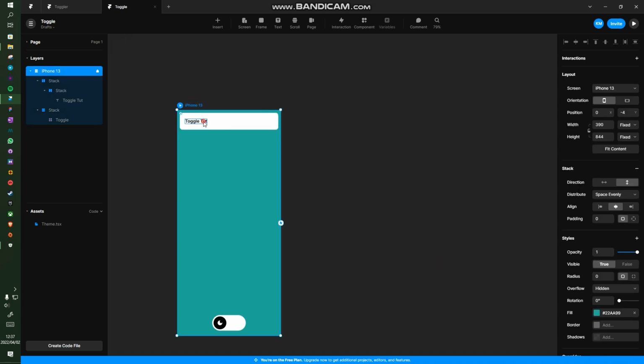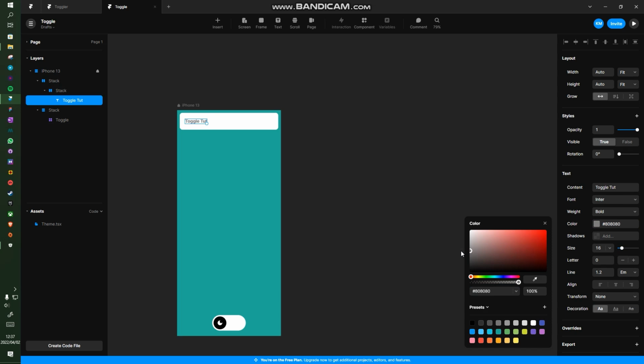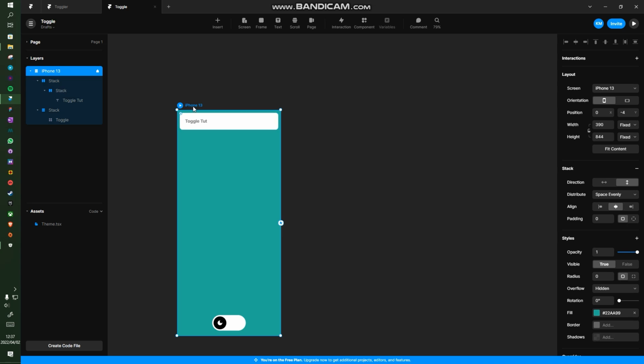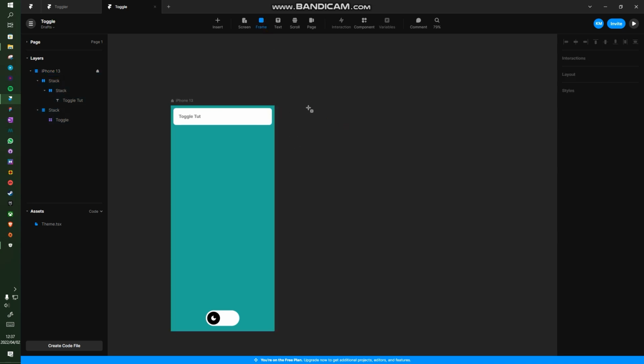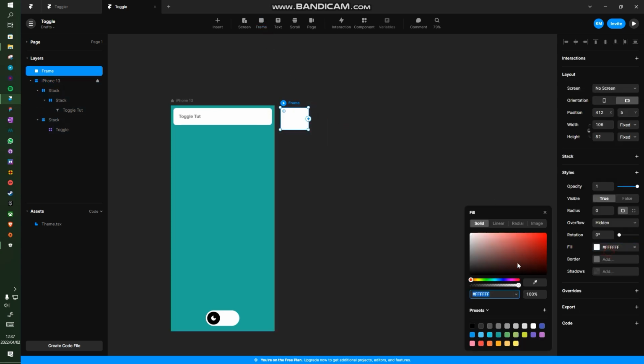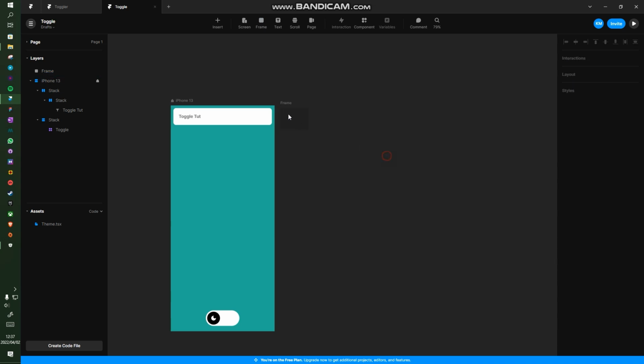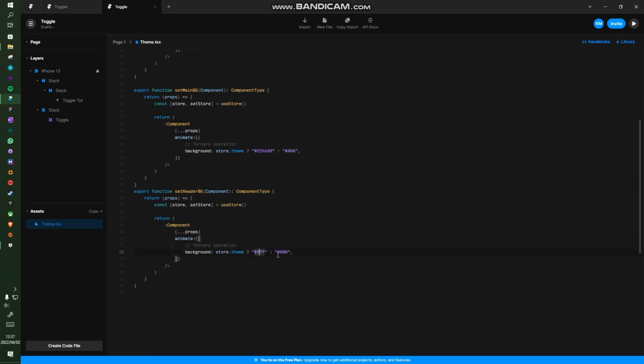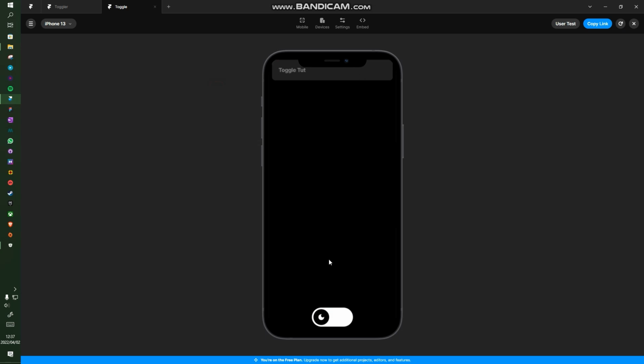So you can work with this, and I will change this text to gray so it's visible on black and bright surfaces. I actually want to make this not 100% dark. Go back to our thingy, and instead of this being 100% dark, we'll put that in there. So now we'll go there. You see, you've got a light mode and a dark mode.